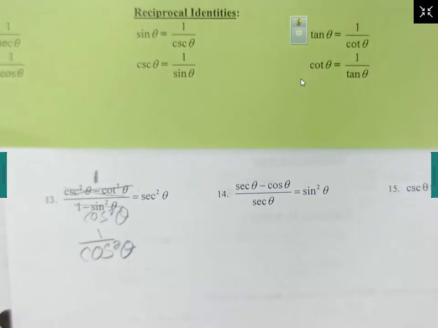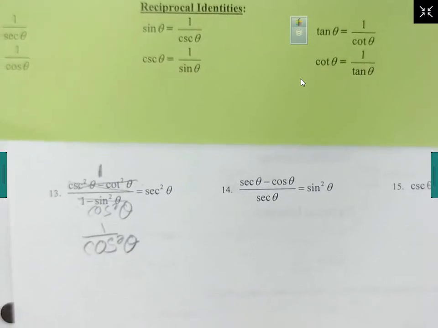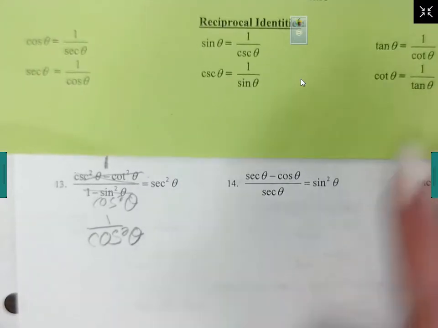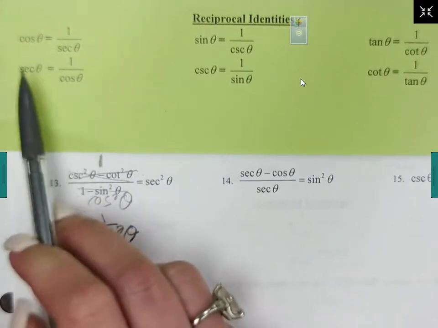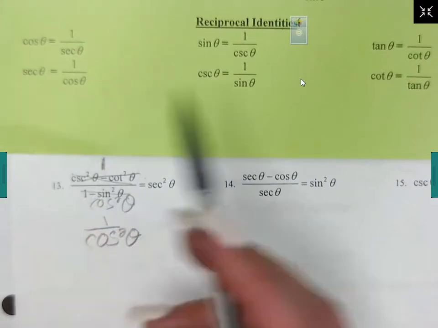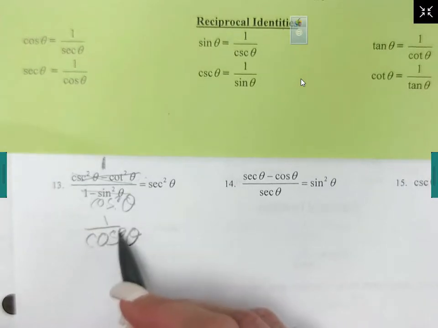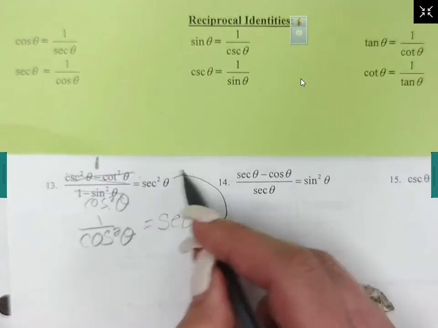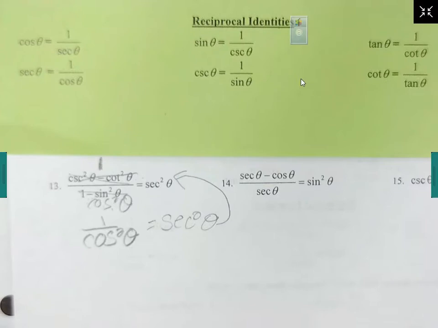And we know that 1 divided by cosine squared of theta is just equal to what? 1 over cosine of theta is secant of theta. So 1 over cosine squared of theta is equal to secant squared of theta. And guess what? That's what we wanted to find. Are there any questions? This was an example of when we use our identities. Unless we're clearly using our identities and it looks like one of our 3 main Pythagorean identities, we are just going to want to break up everything into sine or cosine.